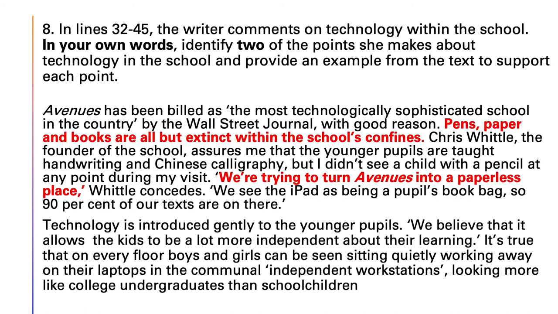Number 1 is pens, paper and books are all but extinct within the school's confines. So you can take it as an evidence. And second one is we are trying to turn Avenues into a paperless place. So this can be taken as the second evidence. So you have to write your own point.